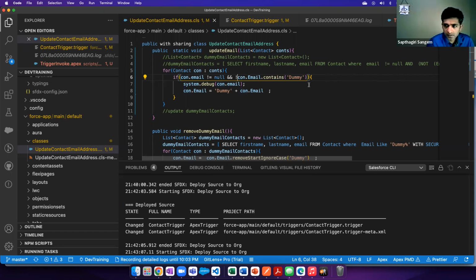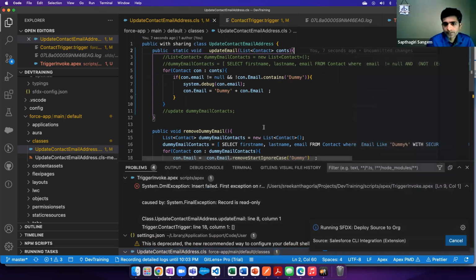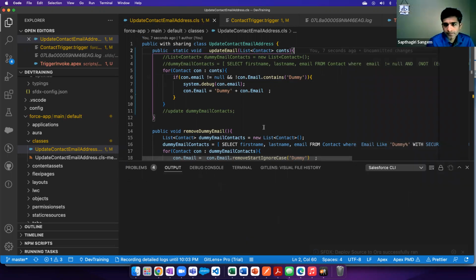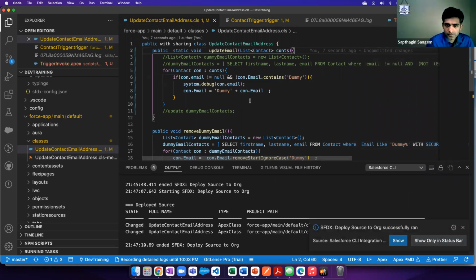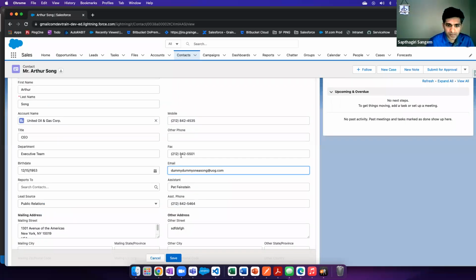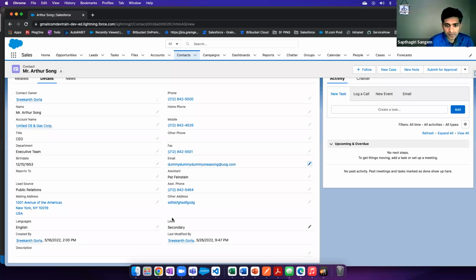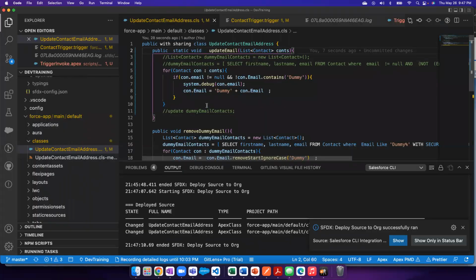Like, let's see here. Yeah, so that was able to take it. Let's try to execute this one more time. And again, it shouldn't be adding one more dummy. So that is one more thing that we should. Okay, so dummy 3. Oh, it added. So that means this condition.